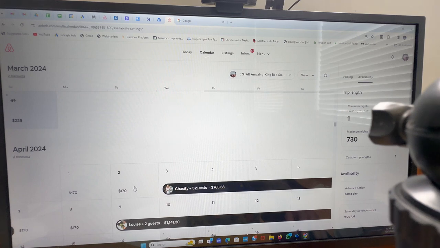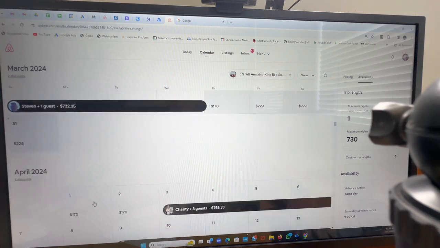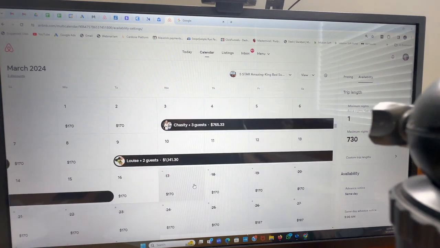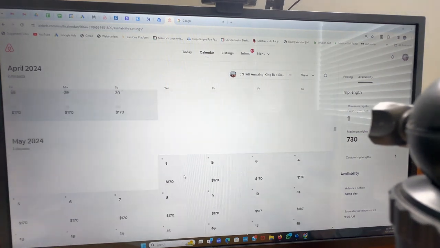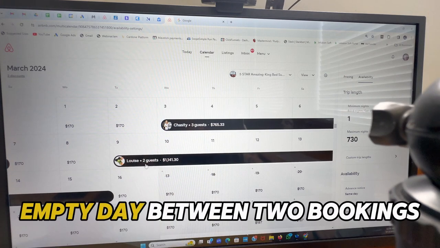Essentially what that means is 2 bookings with the days in between that are not booked, right? So you can see here, these are booked because it's through VRBO, which is why it's gray. And then the 1st of April and the 2nd are not booked. And then we got another booking on the 3rd. The same thing right here, okay? Let's look at another orphan day. So for example, if you had the 3rd through the 7th, and then the 8th is an orphan day, because then we have another booking here. So it's an empty day between 2 bookings. That's called the orphan days.